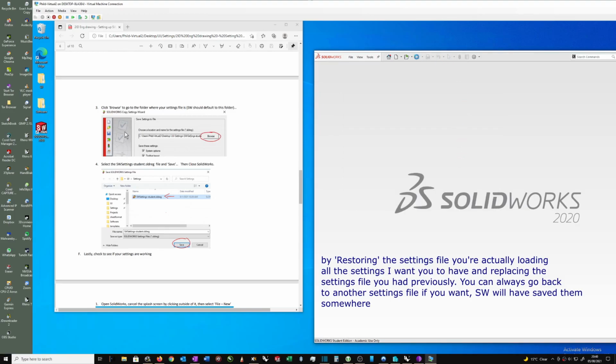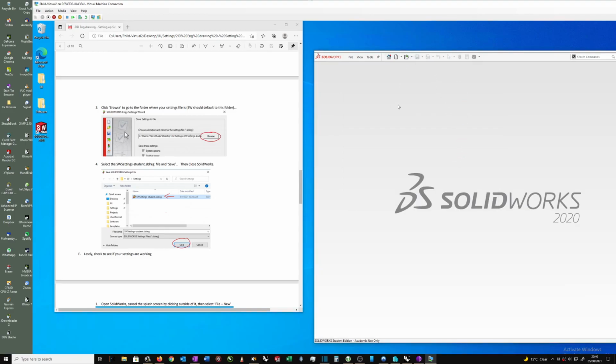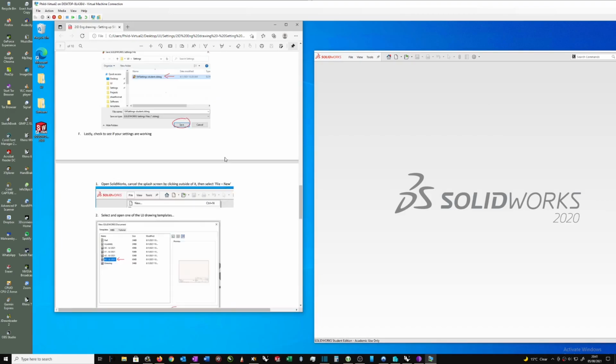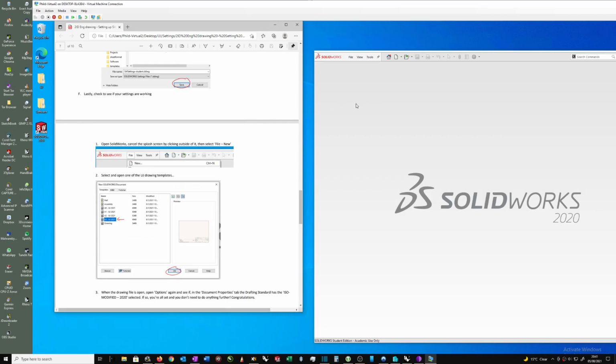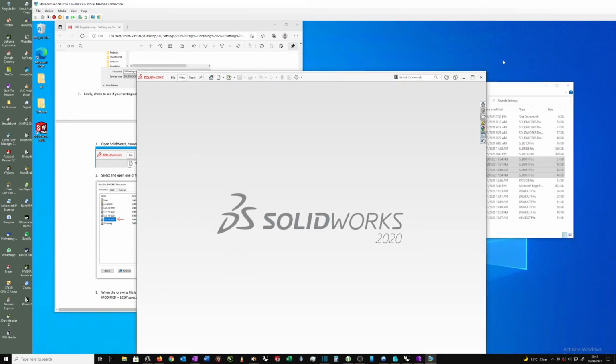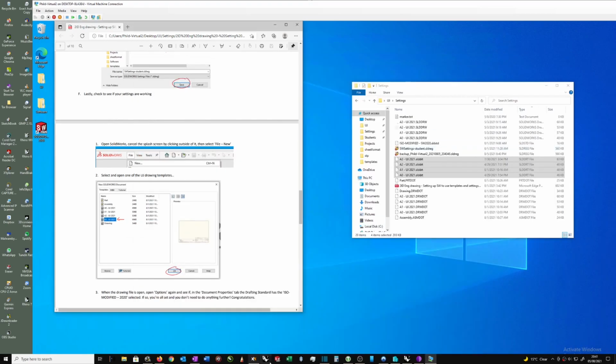So what I've basically done is I've taken all the settings that I just set now, and I've put them into a settings file, a solid reg file. So it's now saved all your settings. So now you just need to check that it's going to work. So we can open SolidWorks. I think you can open it straight away. But let's just do what I've said here. Let's close it again and open it. Okay.